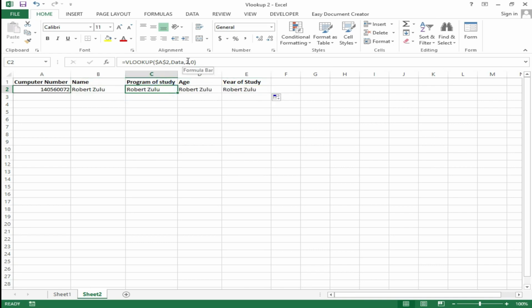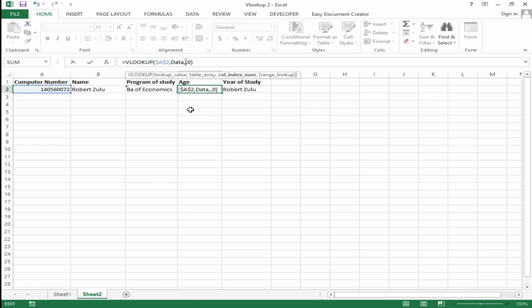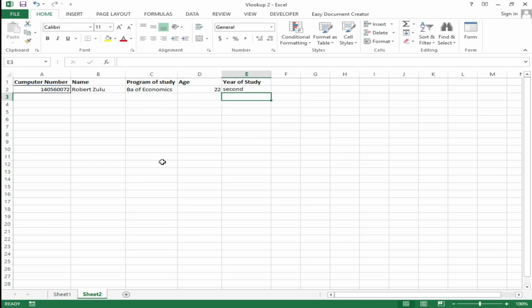That gives me all these names, like Robert. Then I'll drag for this and change here. Remember we said program of study is actually 5. Then come here and change this, which is 4. Then here it's number 6, and the data will come like that.